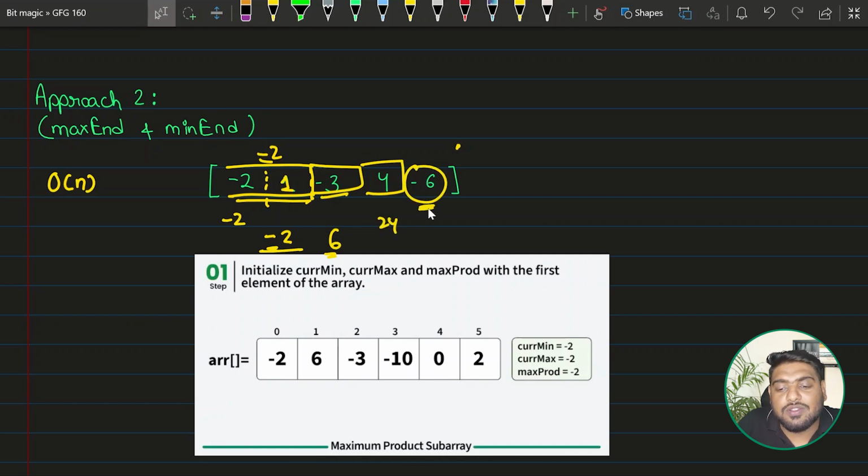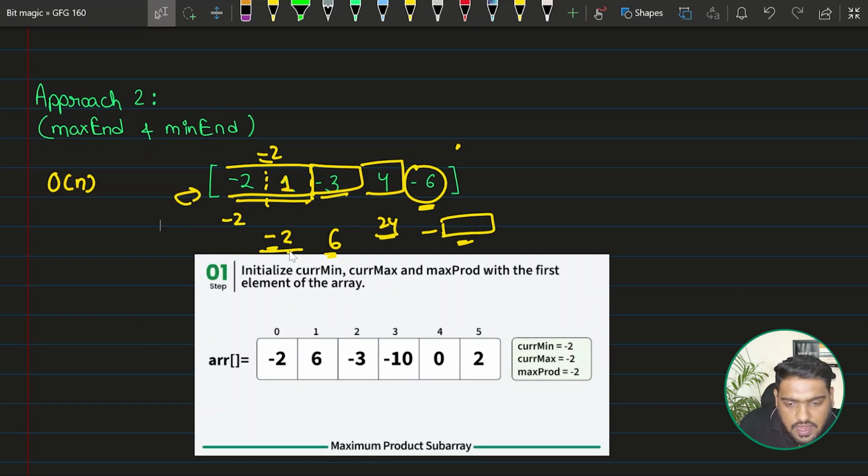If you try to include this once more, then what will happen? We would have a negative sign in our answer, and though big in magnitude, it is going to be of negative sign. We don't want that, right? Eventually a smaller value. So for us, particularly in this example, the answer would be 24.